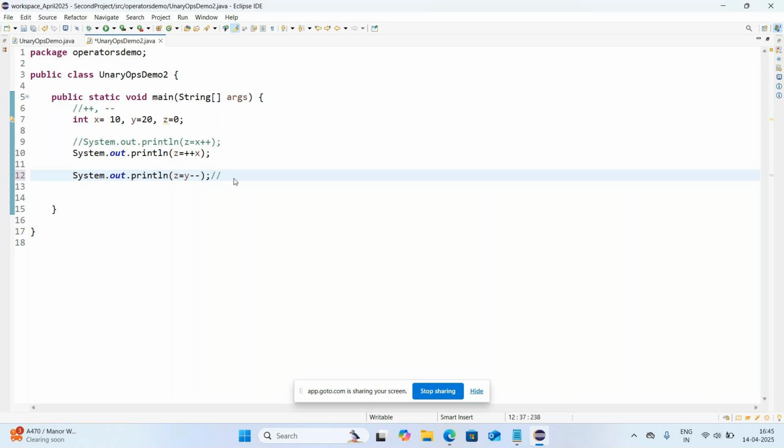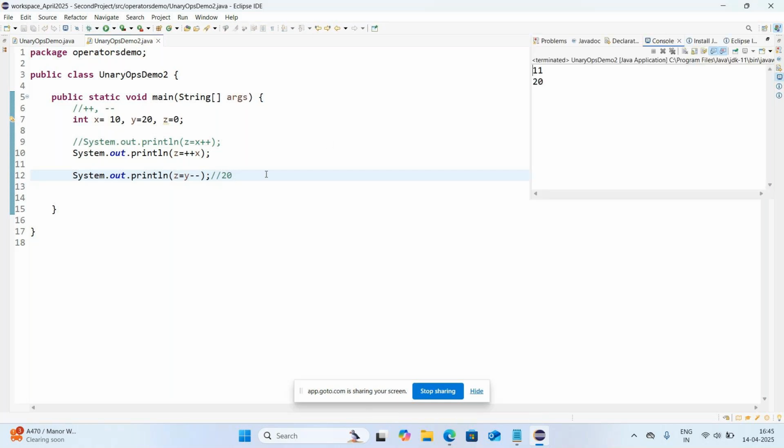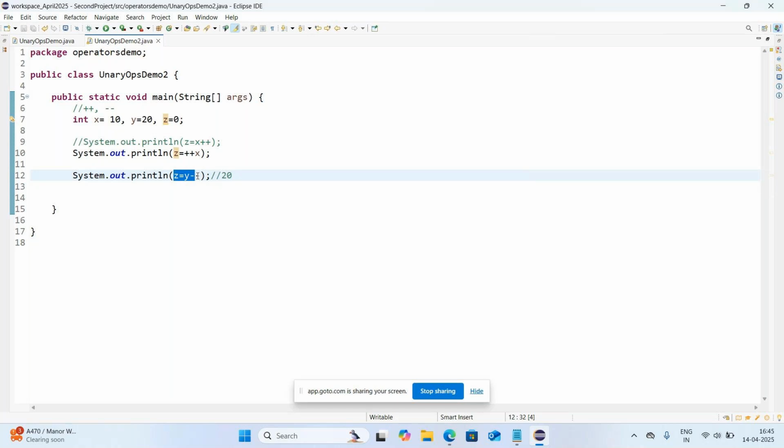So it will still print 20 only. Ideally the value is 19, but it still prints 20 because the operation is first, then it is decrementing. Here it is pre-increment, so increment is first, then operation. That is a slight difference we have to understand about this operator.